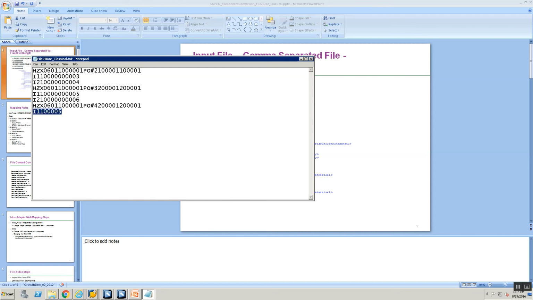So let's just copy this, and again out here in this file as well, this is the item, this is the line item number, this is the quantity. I'm just going to copy this line and replace it here.